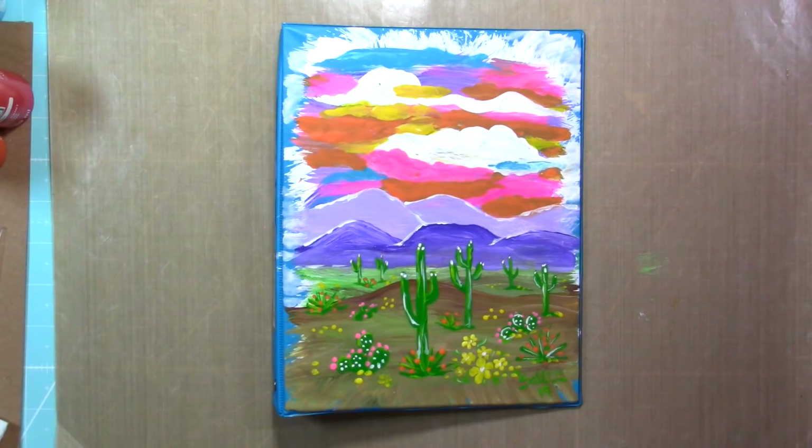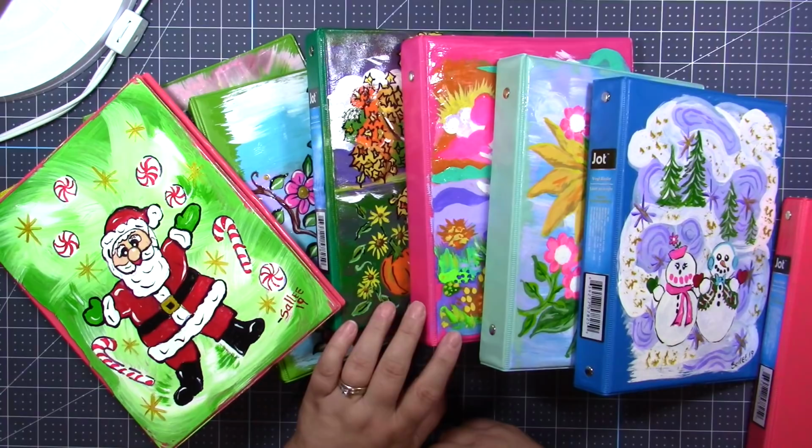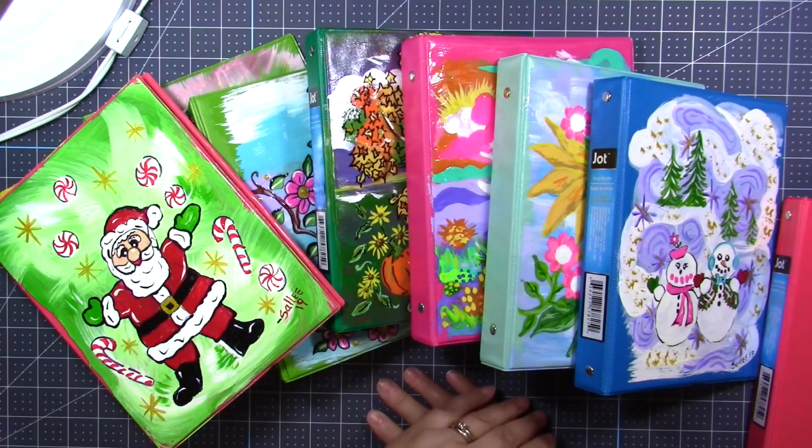For the pricing on these, we're going to be charging $15 at the craft fair. And so that's for the painted binder and the insert. And I have a little bit of good news for you guys.